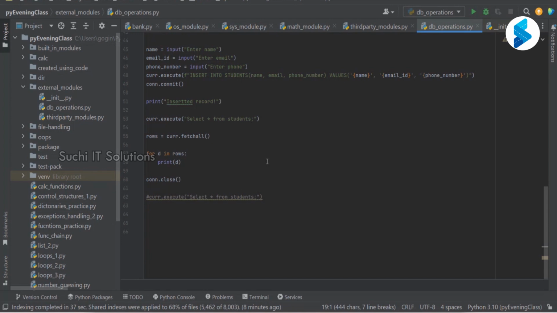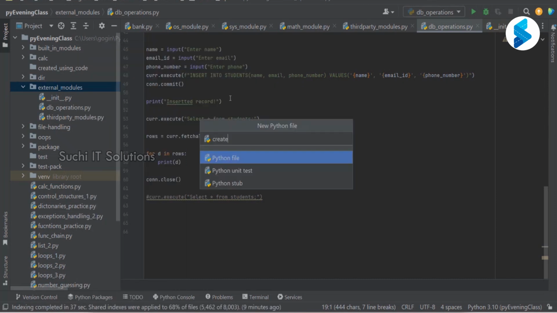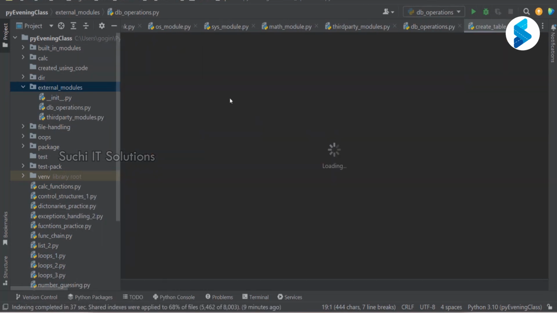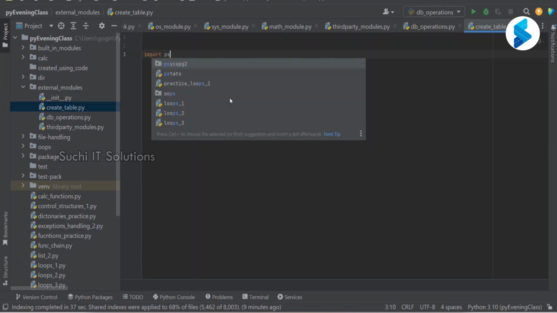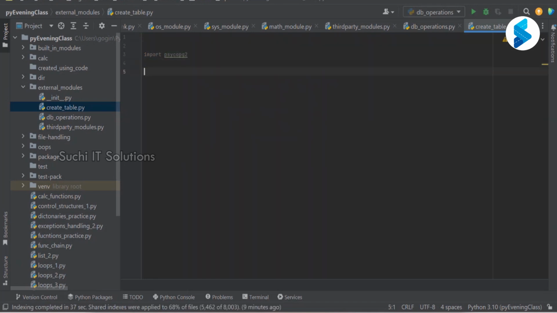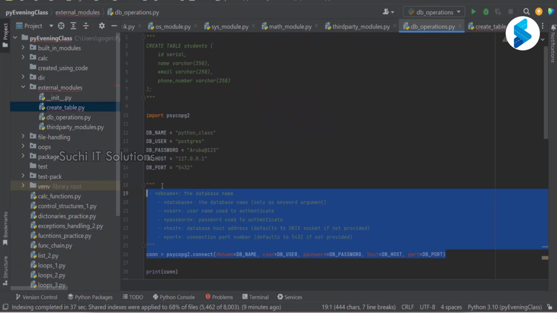Import psycopg2, connection is equal to, I'm just going to take the connection strings back here.